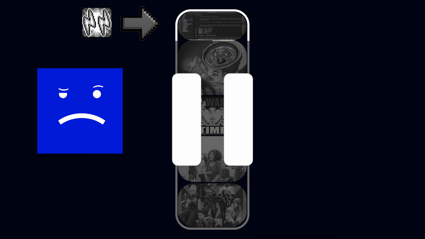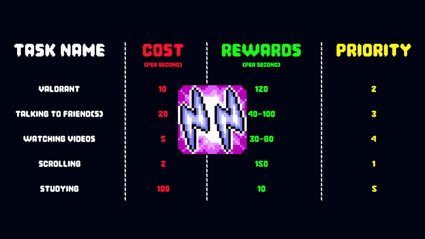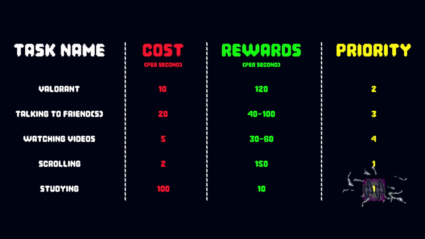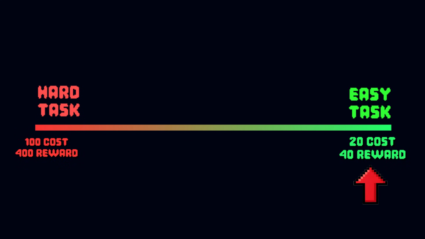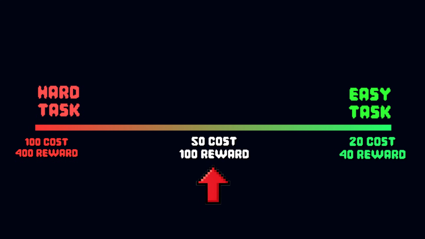Well, hold on, what's this willpower thing? Since we are talking very technically, we'll have to properly define it. Willpower is a limited energy resource that you carry with you that increases the priority of a task. But since it's limited, you cannot set infinite cost to something. So if you pick up a hard task, the cost is going to be too high. And if you pick up an easy task, the rewards you get will be very low. You need to figure out a task that is optimized for these two parameters.